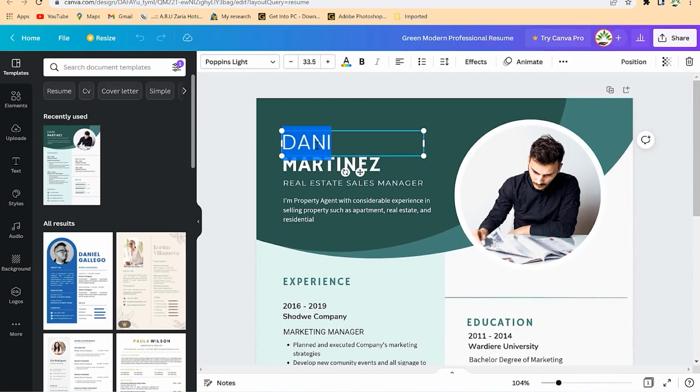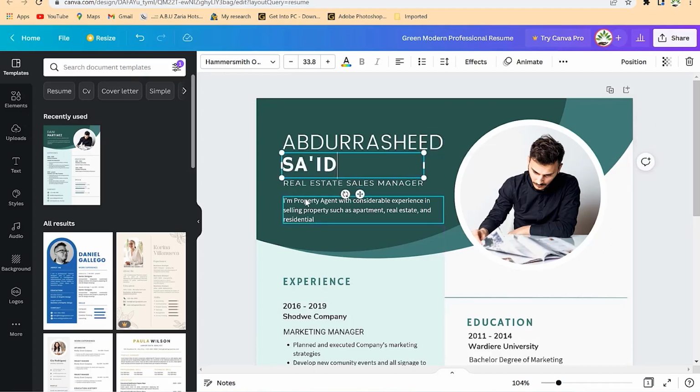For example, you can say Abdul Rashid, and then you can just increase this to fit the content, and you can just put this Said, for example. So you can put what you do, and then you can put your own mission and vision or overall mission.